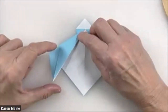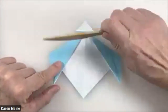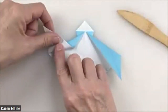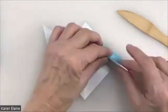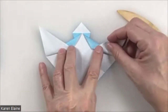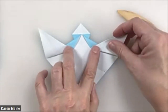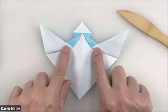So now what we're going to do is we're going to take the next fold. It's going to start right here and end about right there. So I'm going to show you kind of the fold angle. It starts at the corner and it ends about right here. I'm going to just do this on this side, starting that fold and ending it right there. This one I do eyeball it. I'm going to do the same thing on the other side. Start that fold and end it. And just look where you did your other one. Kind of eyeball that. Keep your eye on it before you make that final crease and kind of make sure that these two sides are symmetrical. That's really important because otherwise your angel will be flying in circles. All right, there we go. So now that's pretty even.